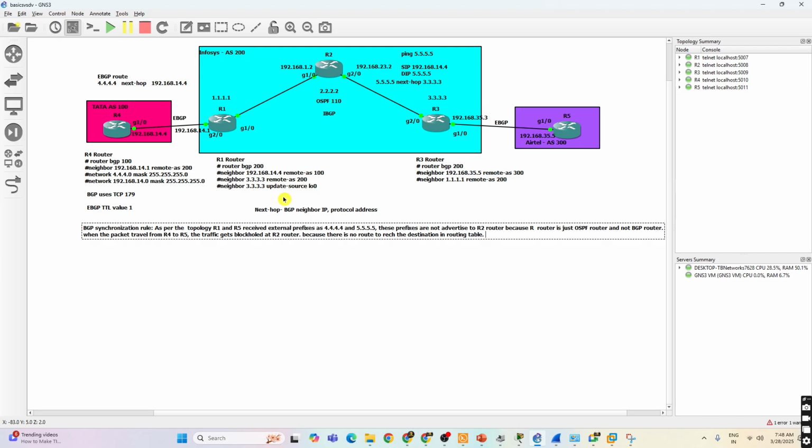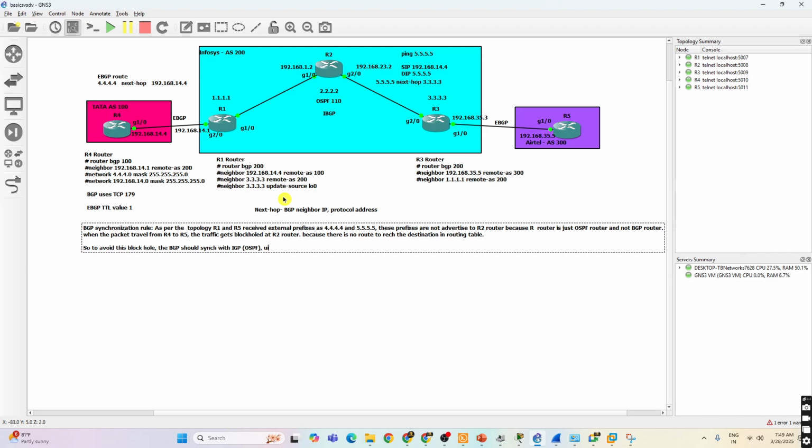Understood this theory? So to avoid this black hole, what do you do? You need to make BGP sync with the IGP, OSPF.